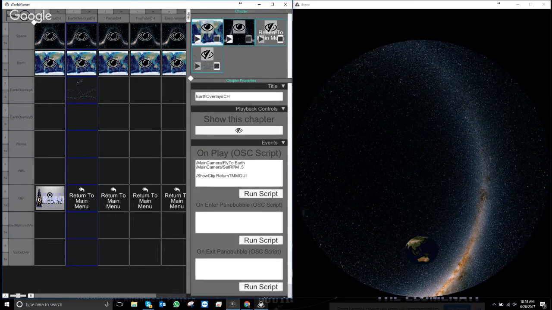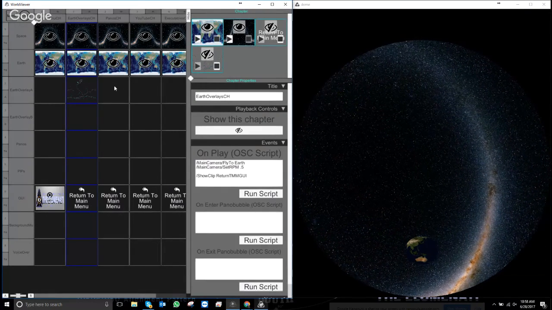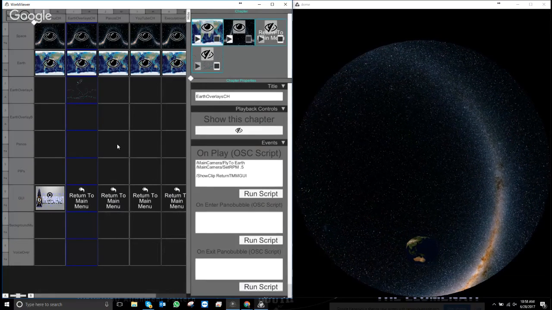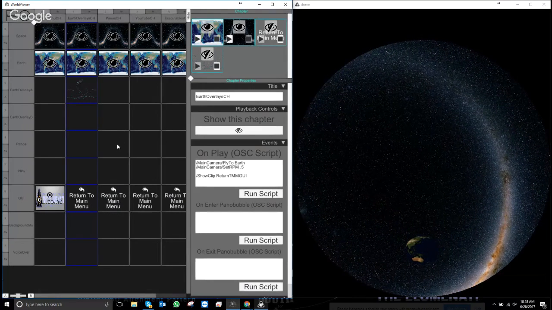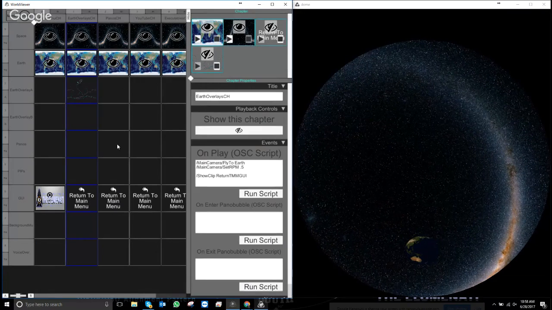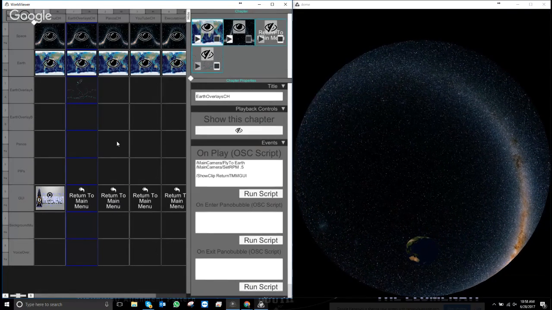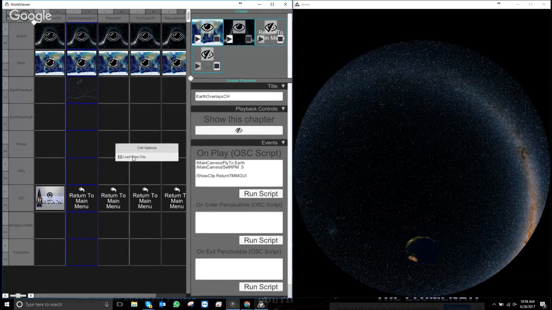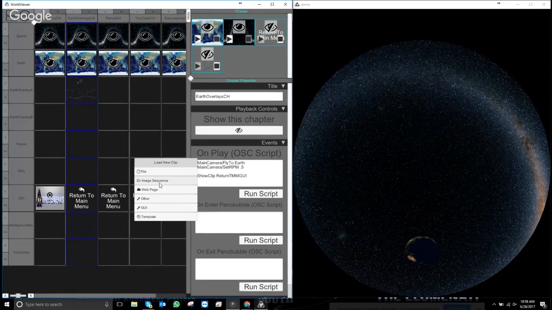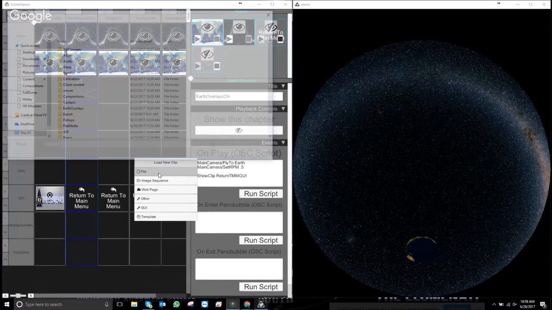So for the panos, I'm gonna load in the panel section just two, just so you can see how it's geolocated. So in the panels, I'm gonna right click and say load new clip. It is a file because it's a video.